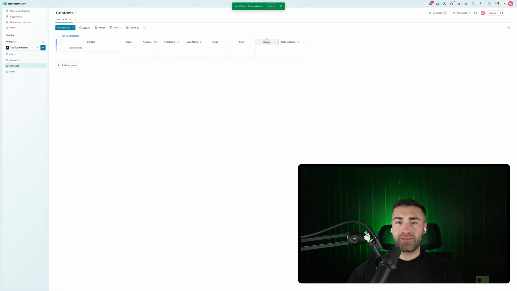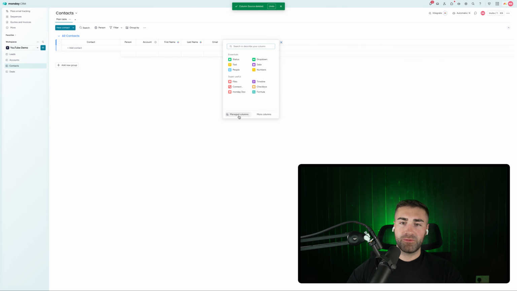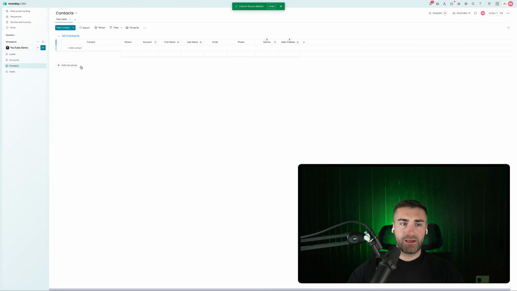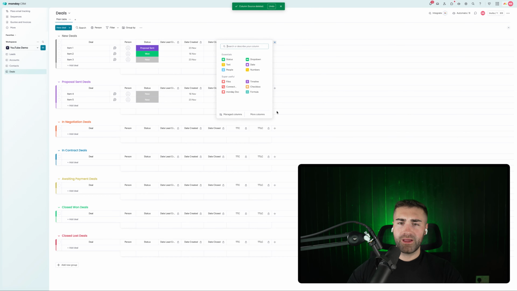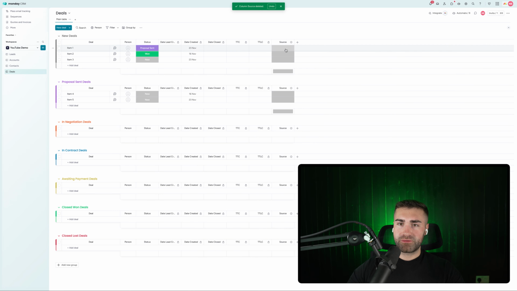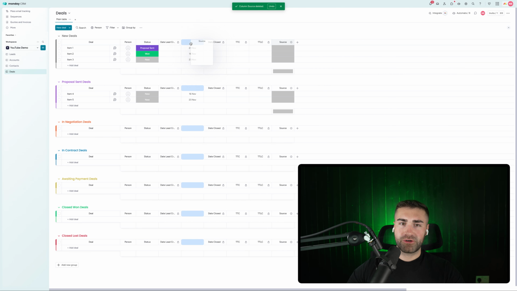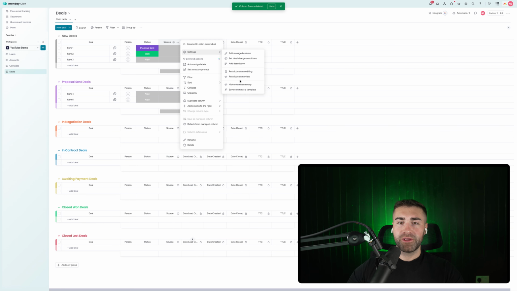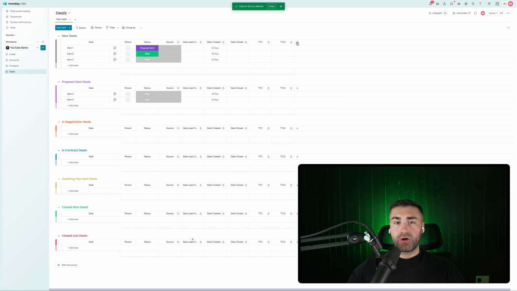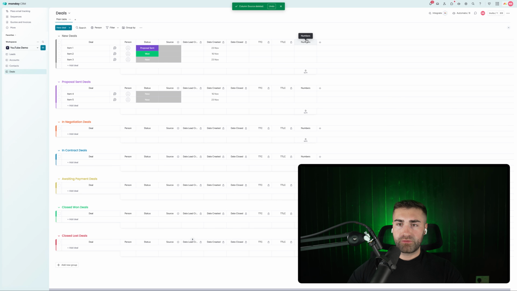But the other nice thing about this is if you make changes to the managed column, it's going to update on all the boards as well. So it's a way better way of working if you weren't aware of this. And then I will go to my deals board and then manage columns and then go to add board source. You'll see all of those options are available. And if I edit the managed column, it's going to update on all of the other boards using the managed column, which is exactly what we want. So then the other stuff that I want to look at is, let's say we're going to have a numbers column. This is going to be the deal value. Obviously that's quite an important metric when selling stuff.